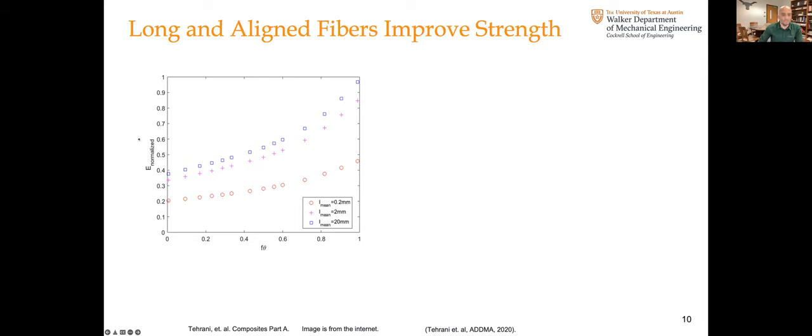So what happens here, I'm showing you the elastic modulus that you can potentially get. One corresponds to perfectly aligned fibers. Regardless of volume fraction, you see if the mean length of your fibers are longer, the modulus would be higher. And this axis actually shows alignment. Zero means complete randomness, one is perfectly aligned. So doesn't matter what length your fibers have, you want to align them to improve their stiffness. So stiffness is very sensitive to alignment, but then if you can use longer fibers, that's great. But in a lot of cases, we can't do that.